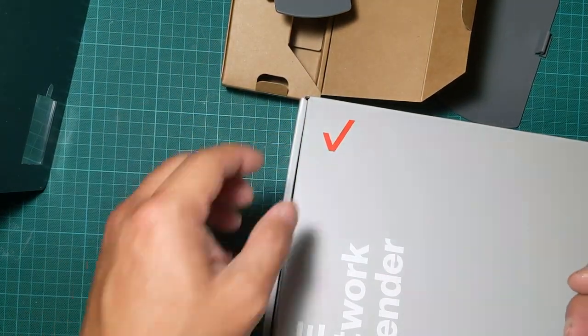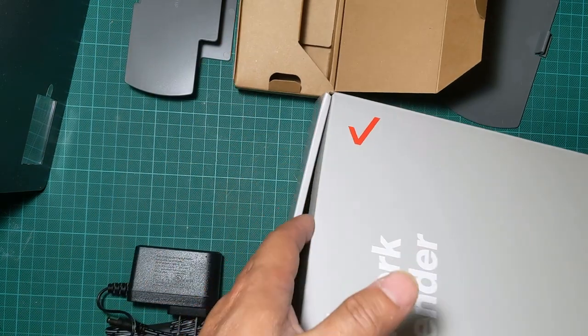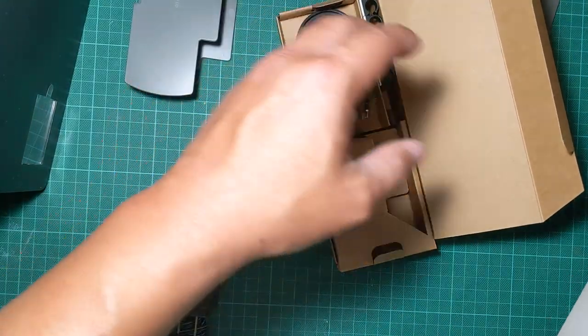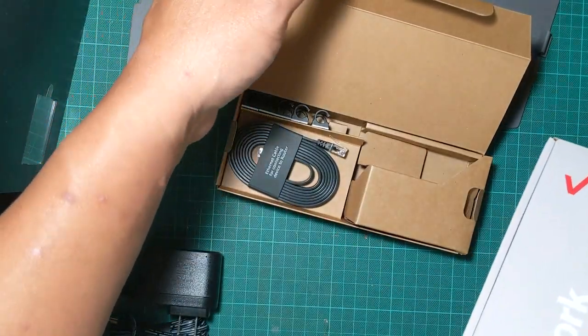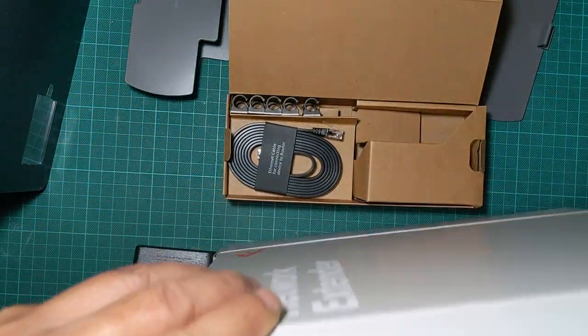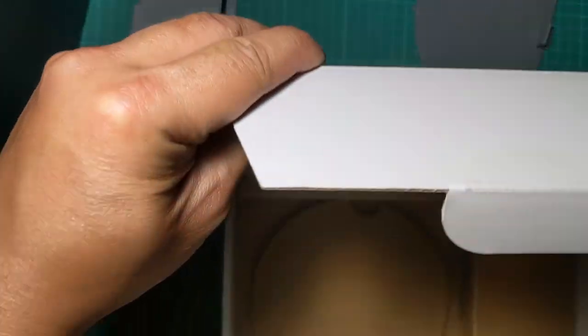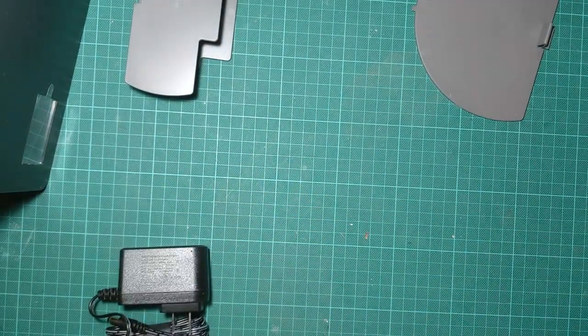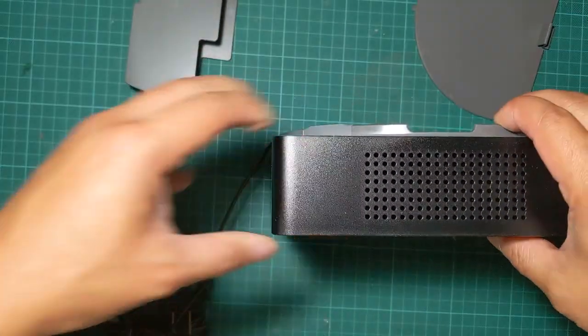I'm gonna plug it in and see if anything happens. And what does the LCD say? Maybe that will give me some clues of what to expect. All right, so let's plug this in.